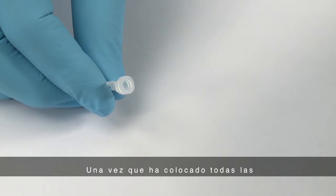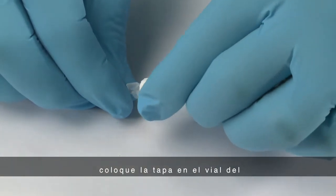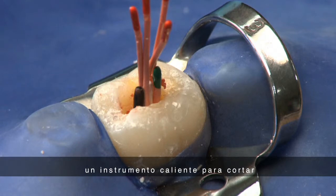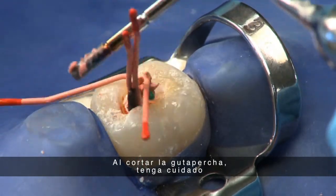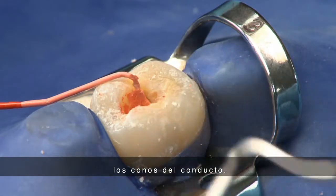Once you have placed all of the gutta percha points that you desire, replace the cap on the EndoREZ Accelerator vial and dispose of the vial. After 5 minutes have elapsed, test the set of the sealer, then use a heated instrument or searing device to trim the excess gutta percha. When trimming the gutta percha, take care that you don't inadvertently dislodge the cones from the canal.